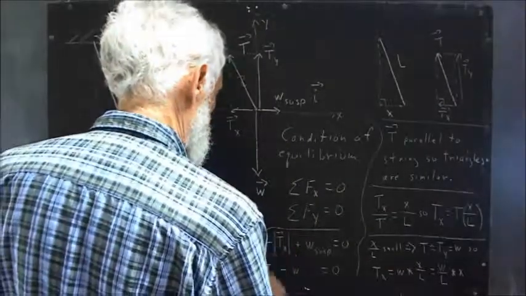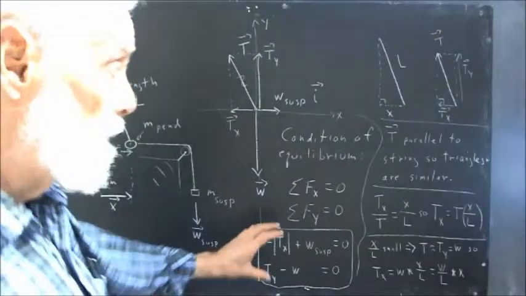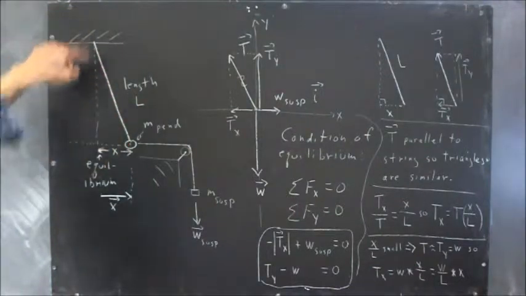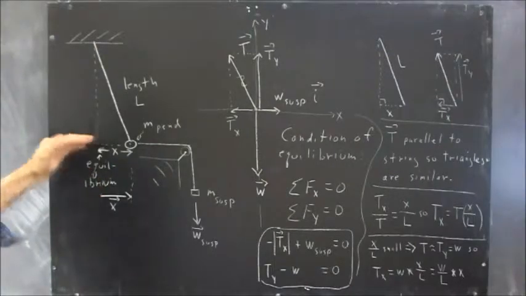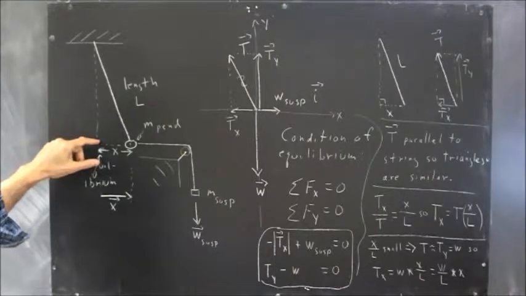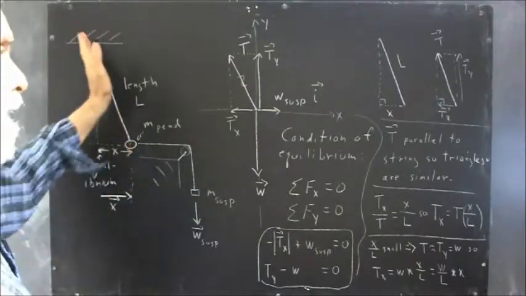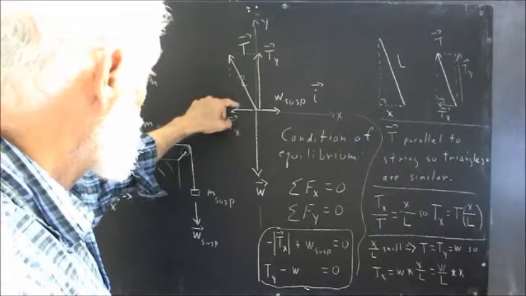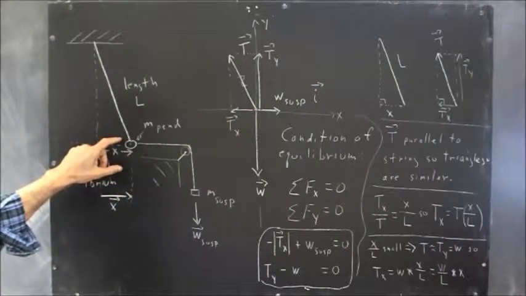Now we have the equations that describe the equilibrium. We'll come back to those. We're going to make an observation. We have a right triangle here because, of course, the vertical line down to the equilibrium position makes a right angle with the horizontal line. So this is a right angle. And the tension force is in the same direction as the length vector. So we have a right triangle here. We have a right angle here clearly, and this angle has to be the same as this angle.